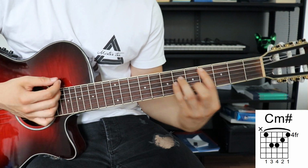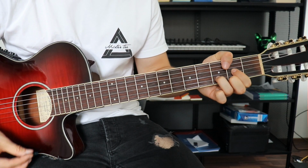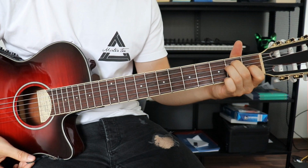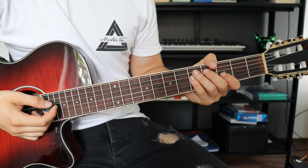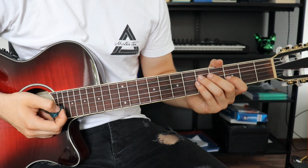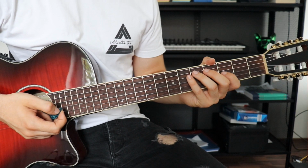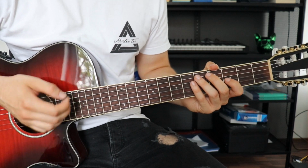And that's the C sharp minor. So we've got F sharp minor, D, E, C sharp minor. So what do we do with those chords? Well, since the song is very clean and spacey, we want to keep it that way. We don't want to interfere with that. And I recommend just going along with the piano.